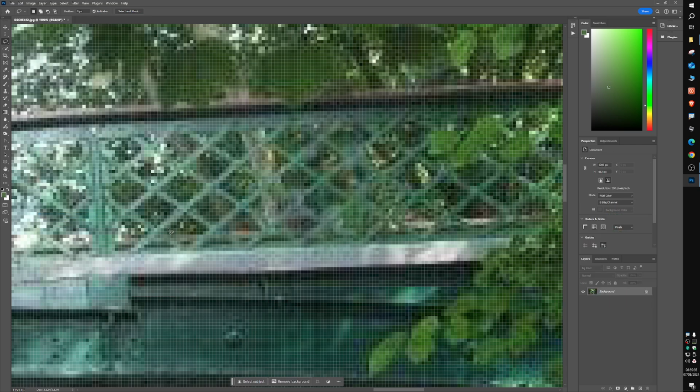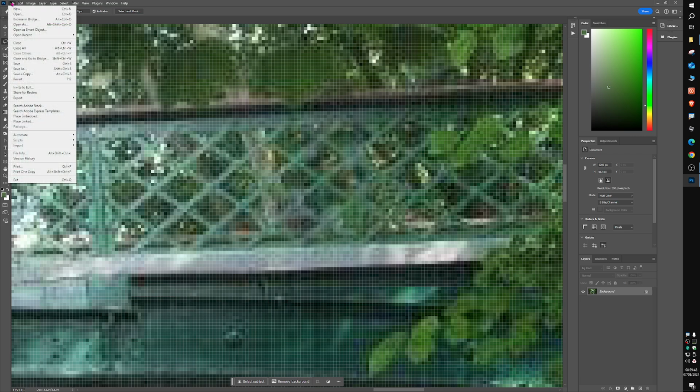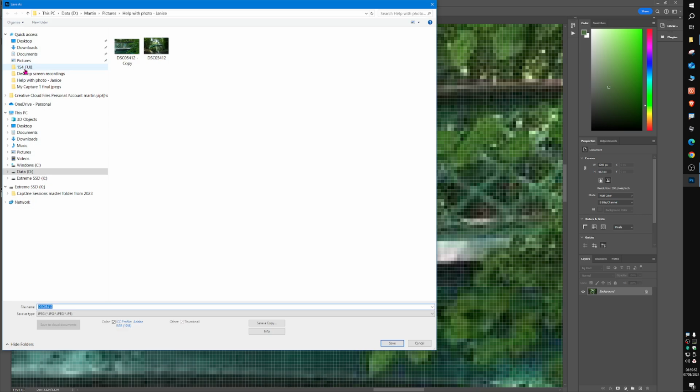It then sort of merges those 2 images together and creates a single flat image. And now I'm going to go to the file in the top left hand corner, and I'm going to go to save as. It should put it back in the folder that the original came from.